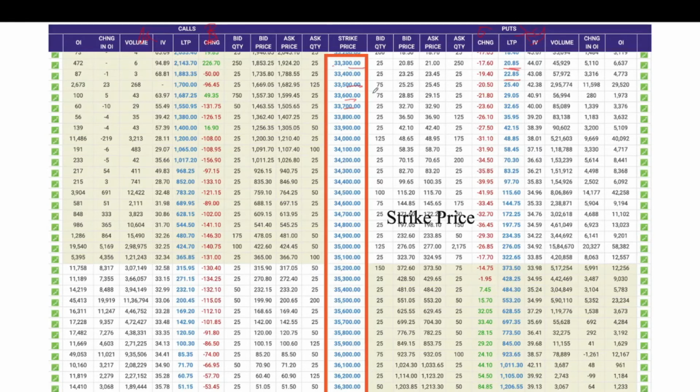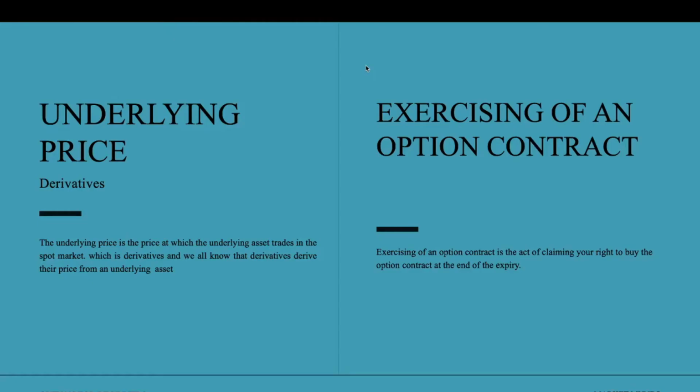Strike price is nothing but the spot market price or a future price. Okay. Now let's assume this is a future price, right? So let's assume a stock is running somewhere around 35,100, but I know the stock will go to 34,400. So what I'm going to do is buy a future price option, which is a call option, at 689 rupees. But for now, let's not confuse here. Just understand this particular part is called strike price. Okay, moving on to the next slide.